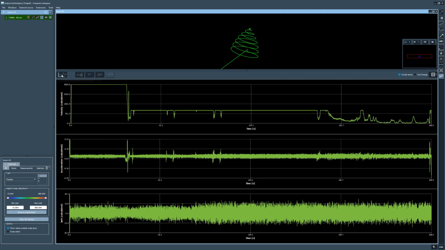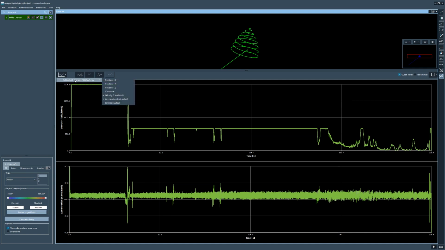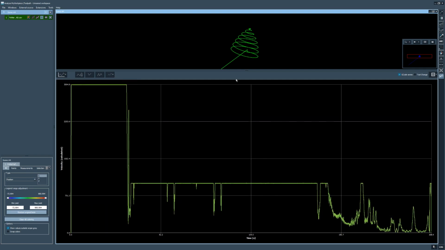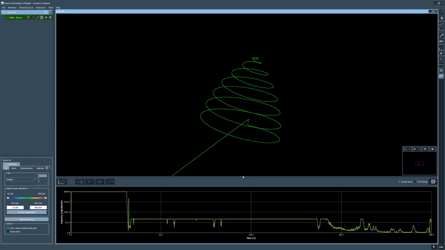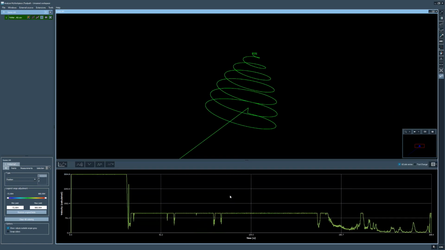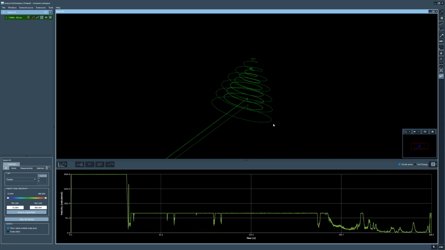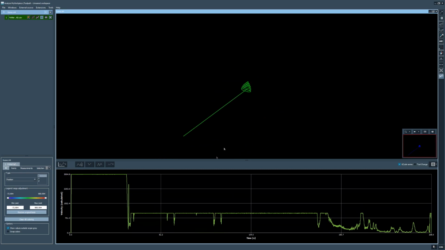Okay, and if you think that 3 graphs is too much and you don't want to look at them anymore, you can select them again and uncheck them. So for now, let's have a look at the velocity signal only. And now we see that the point cloud contains here this line and then the spiral. And here we have the map signal against it.